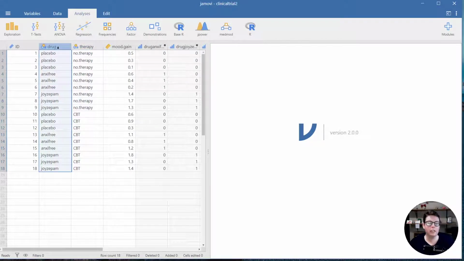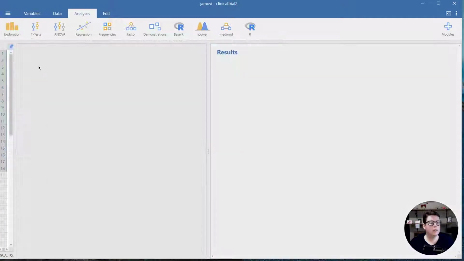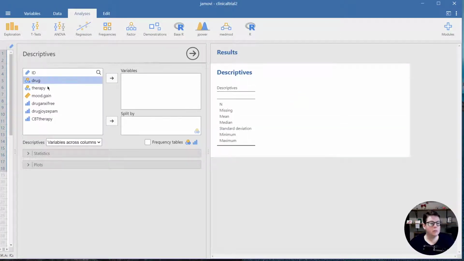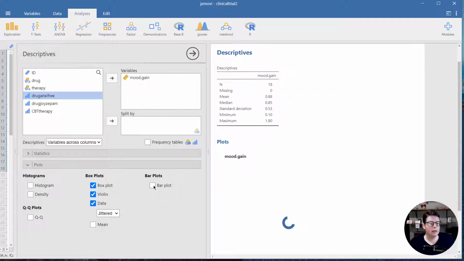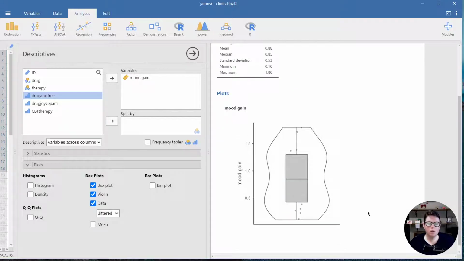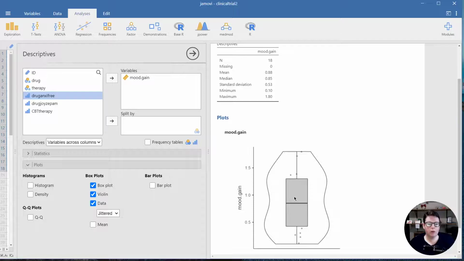Because we are looking at the one-way ANOVA today, we're going to compare which drug performs better in increasing mood gain. Okay, so we've got 3 groups. We're going to just look at our data real quick. It's pretty easy because we only have so much information, but let's look at our outcome variable. Let's just go ahead and get some plots with that. Okay, it doesn't look greatly normally distributed, but we'll look it over. Got a decent mood gain.